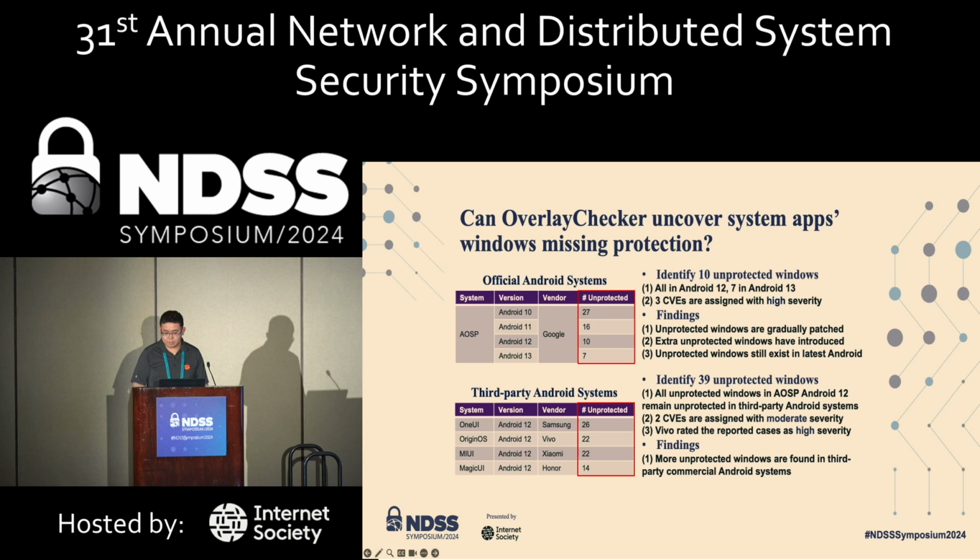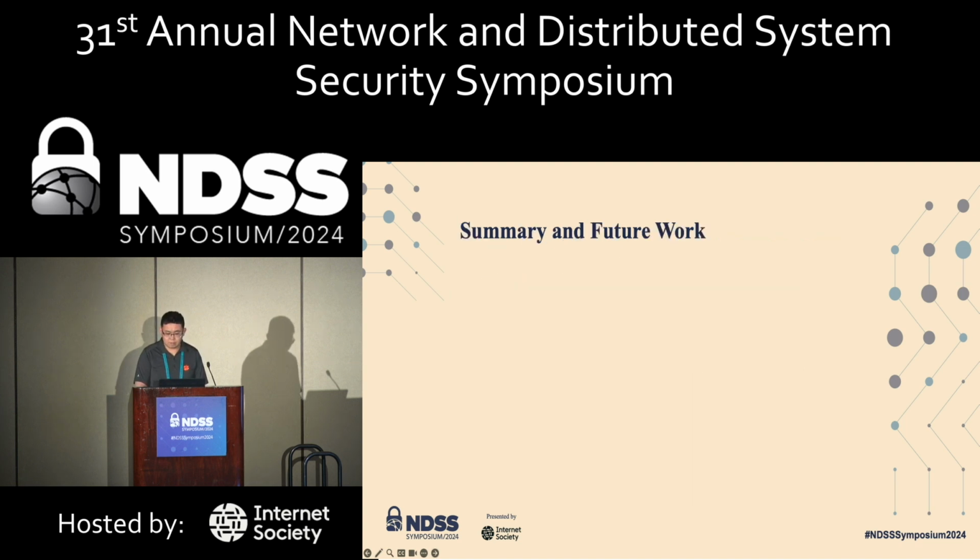From the uncovered cases, we observe that more unprotected windows are found in the commercial third-party Android systems. Meanwhile, we find that the vendors of these commercial Android systems fail to promptly apply Google's security practices to their customized systems. At last, I will conclude our work and introduce the potential future work.